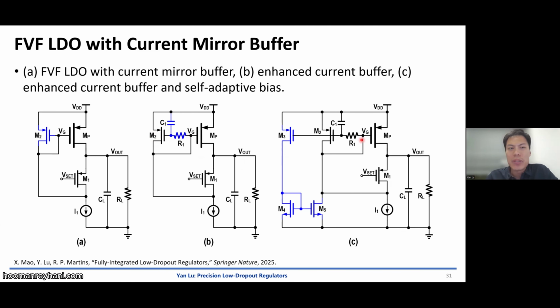We can have adaptive biasing with this configuration, but it will change relatively slower because it goes through an RC circuit. Yeah, I think we need to have more careful considerations when we do such adaptive biasing here.